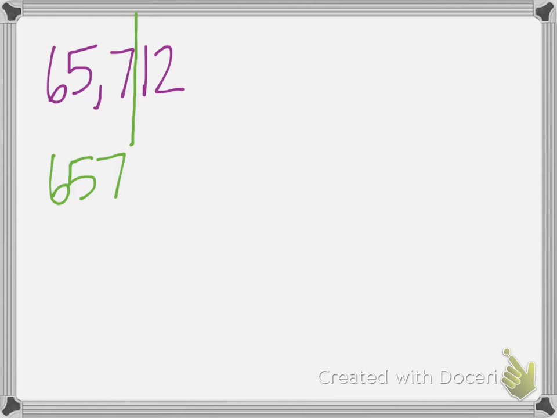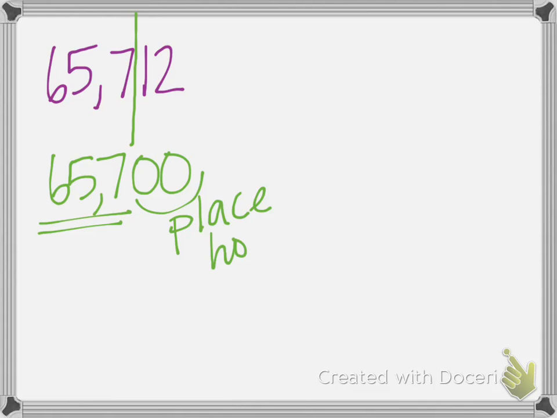That is a much smaller number than 65,712. So this is when I'm going to add in placeholder zeros. I can't keep the 12 at the end, but I can keep 2 zeros. Now I'm keeping the number the same size. Now it is a 65,000 value number and not 600. But yet I still only have 3 sig figs right there, and these last 2 zeros would be considered placeholders. So you can add placeholders in that don't count as significant, but still give your number the same value as the original. Does that make sense?